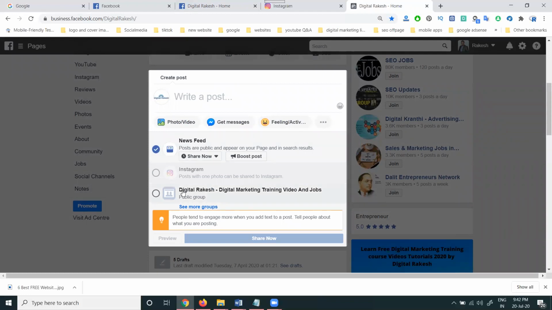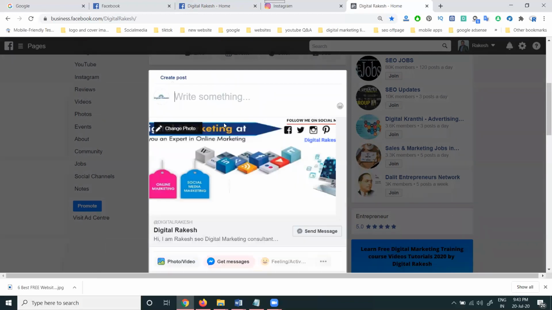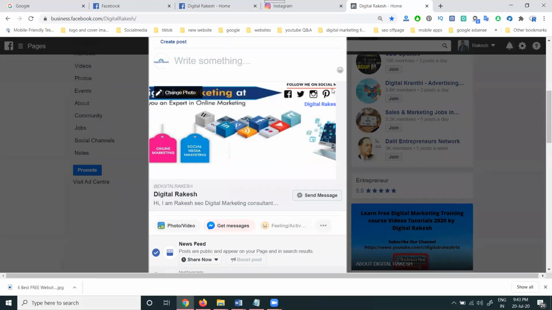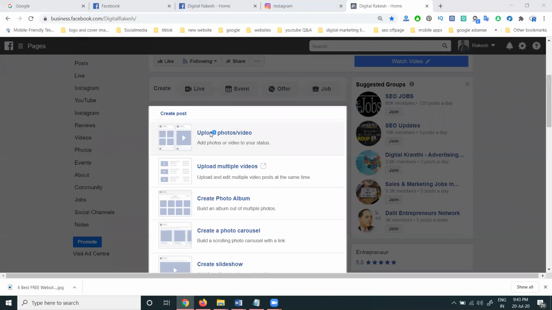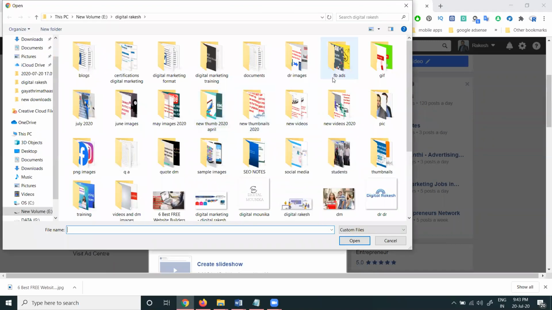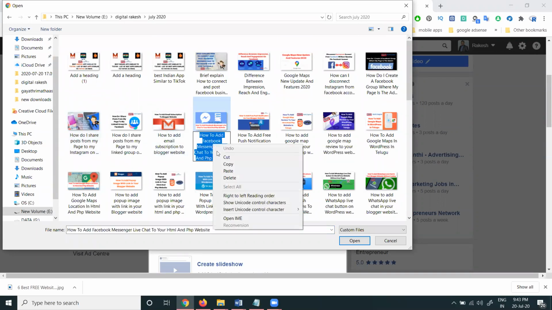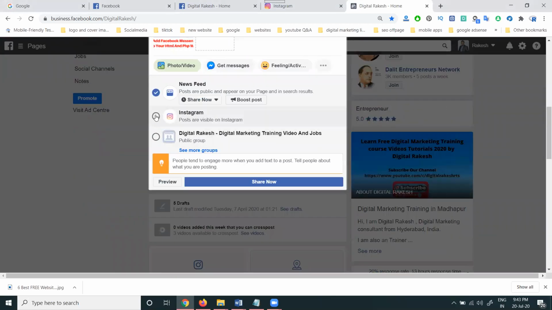But here only image is applicable. Video and other options are not applicable. Suppose for video, using Get Messenger is applicable for the Facebook page and group option. Instagram will not be supported. So if you go with that option, an Instagram post is impossible. Upload the image. I will share the image in this option. Upload it and share it at a time to Instagram and group also.